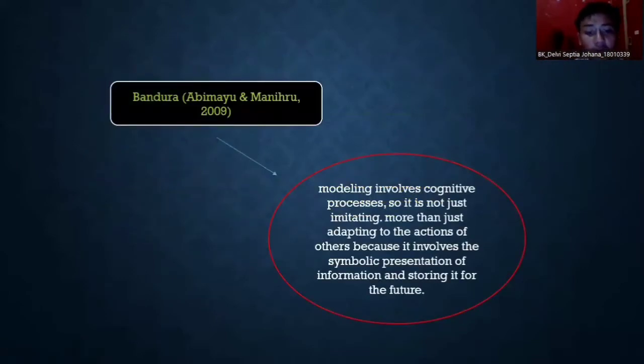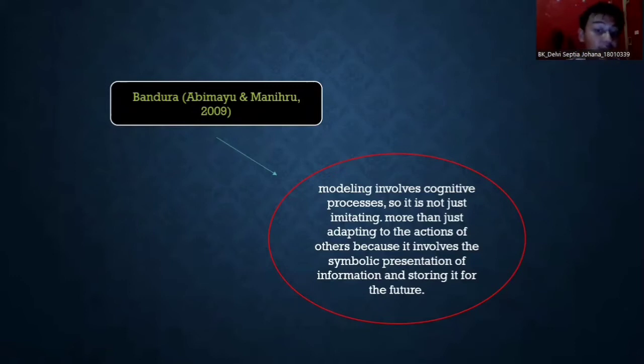According to Bandura, Abimanyu and Manihuru 2009, modeling involves a cognitive process, so it is not just imitating or adapting to the actions of others, because it involves the symbolic presentation of information and storing it for the future. The symbolic modeling presentation can be through written material, audio, video, film, or slides.